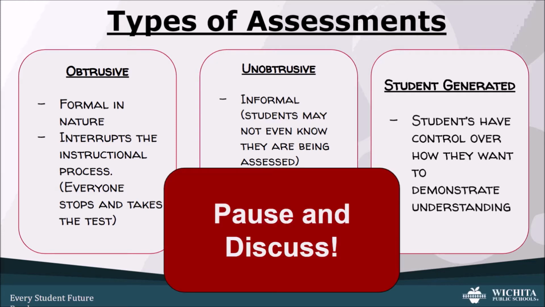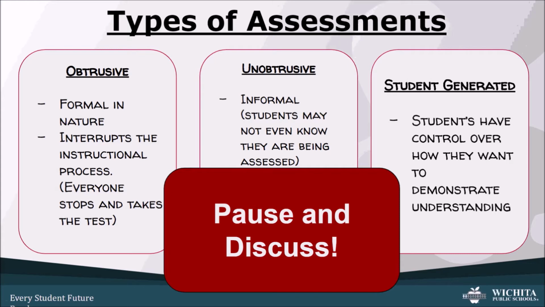At this time, I'd again like you to pause the video and discuss with your colleagues the 3 types of assessments. Specifically, I'd like you to think about how you've used unobtrusive and student-generated in the past. You may not have just thought of it as an assessment. So there's always the good practices that we're already doing, and we don't want to reinvent the wheel. We just want to think about how we can highlight things that have already been taking place in our classes and use those to assess students. So take a minute, pause, and discuss.